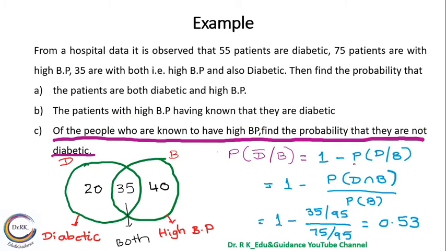Another way of doing it, if there is any confusion with respect to complement events: P of D bar given B is also a complementary event, which is nothing but 1 minus P of D given B. We know how to calculate this using our straight formula: P of D given B is P of D intersection B by P of B, and substituting all these things. This is another way we can solve the same problem. Depending on our understanding, we can use any one of these approaches.